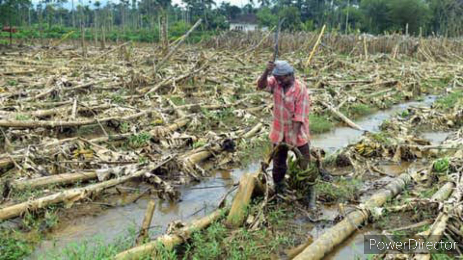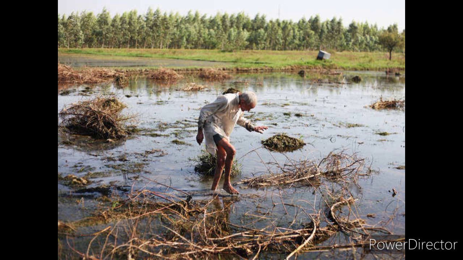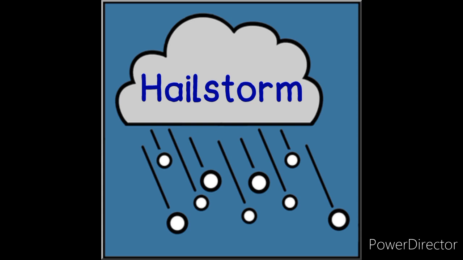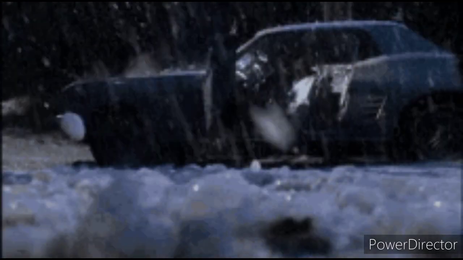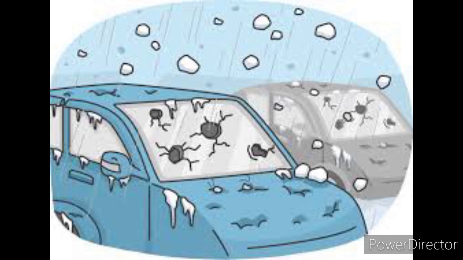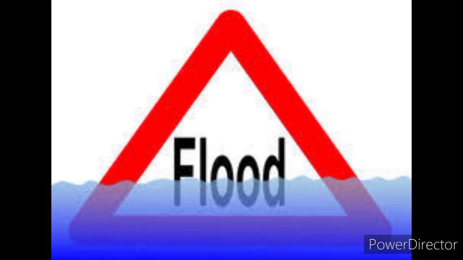Let us see how. People grow winter crops, and occasional light rains are good for the crops. But if it rains too much, water gets collected in the fields, causing the crops to rot. That is, the crops will get destroyed. Now, with this untimely rains also comes hailstorm. Hailstorm is a weather condition where hail, that is, small pieces of ice, falls to the ground. This can cause injuries to people and animals because it is like stones are falling from a great height. It breaks the roof tiles and can damage crops in fields and floods.